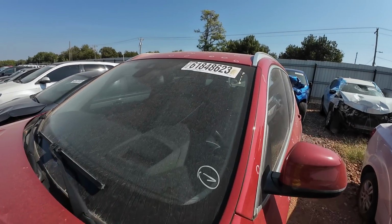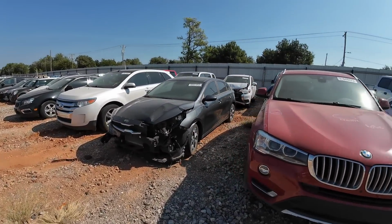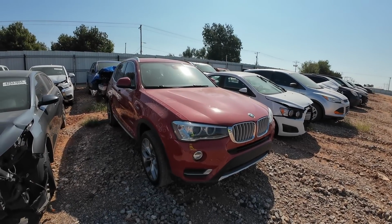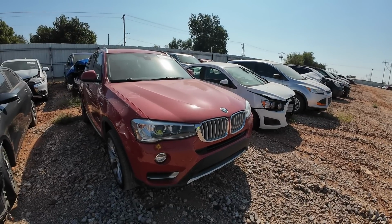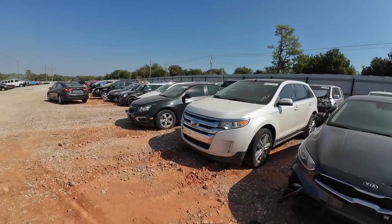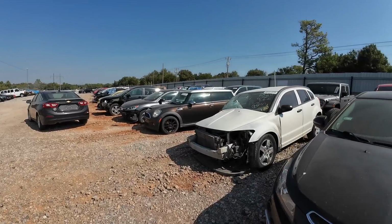Because what is this? A 2016 X3? My fiance's Mustang is still, I'm sure it's worth a good $45,000. It's only got 4,000 miles on it. It's a very unique color combination. So that's what it is. All these dents on something like this, well, that's a total loss because the vehicle isn't worth as much. But on something that's over $40,000, suddenly there's a lot more room to work with before you total it out.